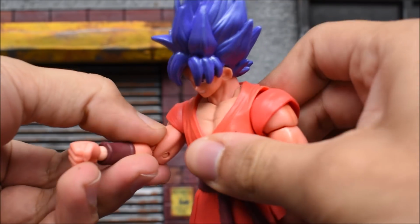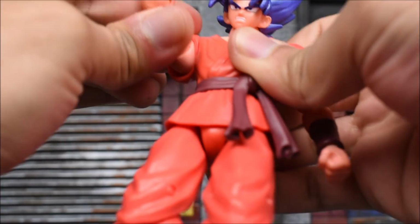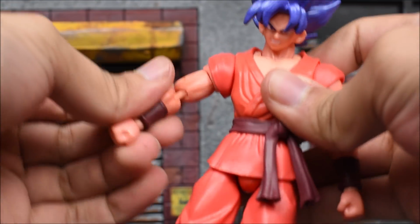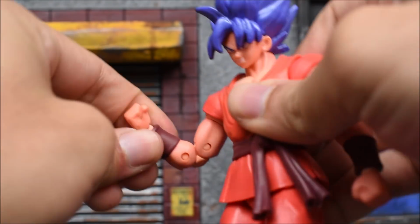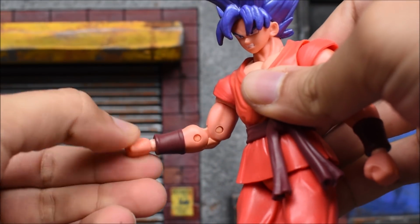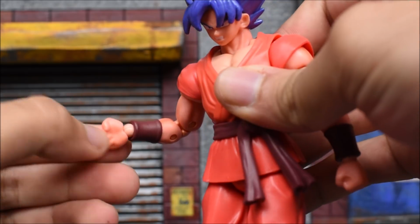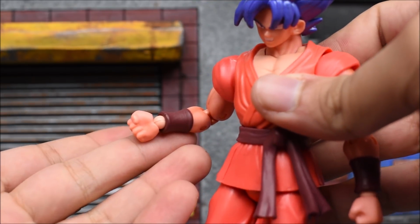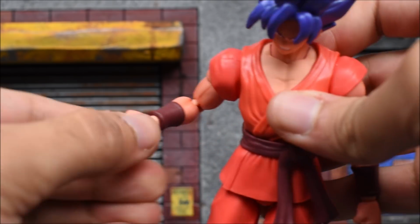The arms are going to go forward, hopefully. Very stiff. Forward and back, in and out, like this. Got a bicep swivel there, got a double jointed elbow, and there's a swivel at the wrist with a ball jointed hinge for that wrist. Looks like the wrist peg is a different skin tone once again compared to the hand, so that looks awkward.